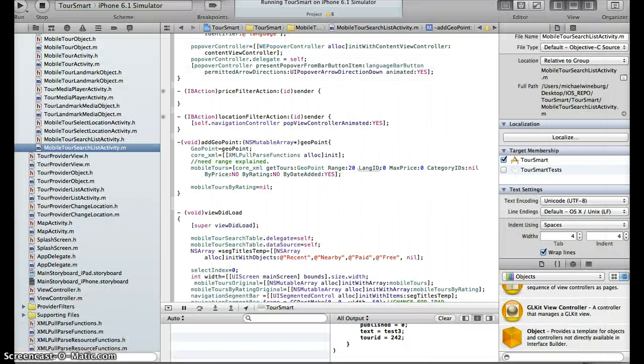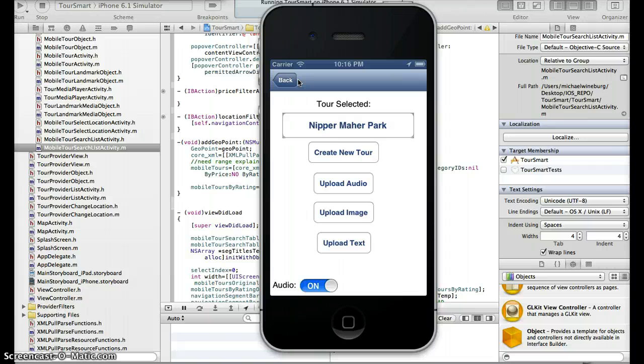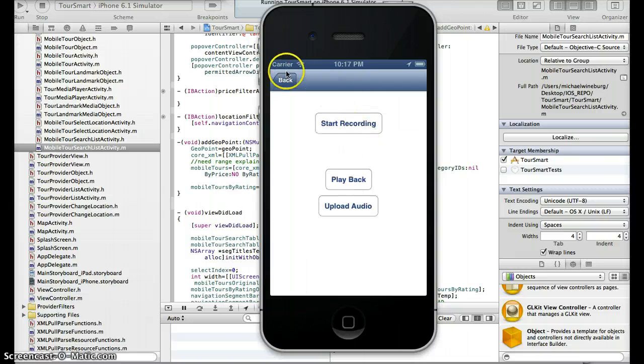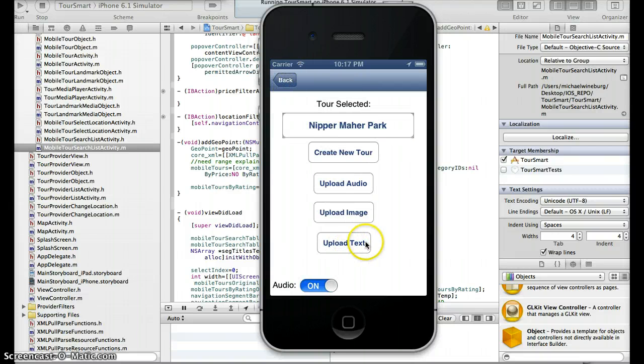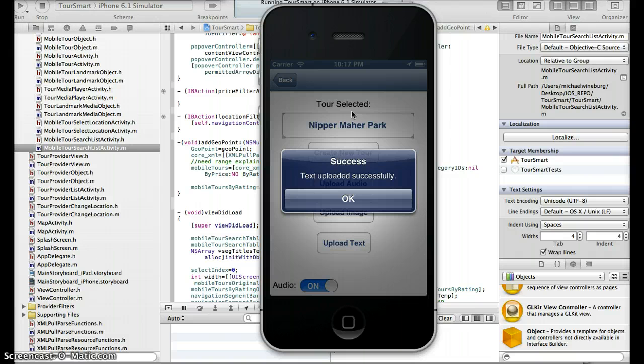And if you don't have a developer's license for Apple, then you can't actually simulate or run your code onto an iPhone. So without that, I haven't been able to actually test these things. All the code is in place for the open camera and whatnot, and upload audio, start recording and whatnot, but I just haven't been able to test it physically. Upload text works, and do test text. Upload that. Upload text was successful.